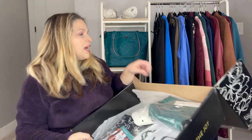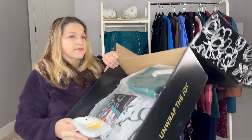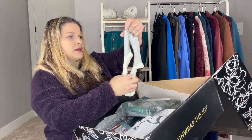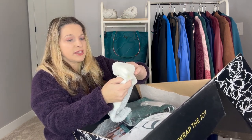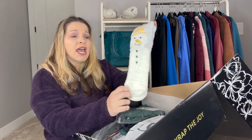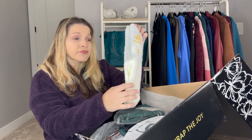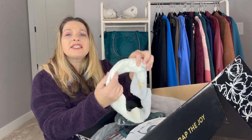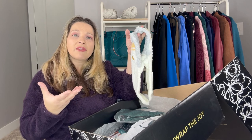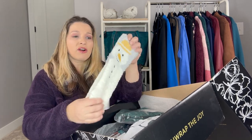Next up are some socks — these are the Critter Home in snowman gray, with little snowman designs. They have grips on the bottom and feel really nice and comfy. They used to always include something brand new in these boxes that you hadn't seen before, which was a big bonus. I didn't really see that in the last fall edition other than the blankets.